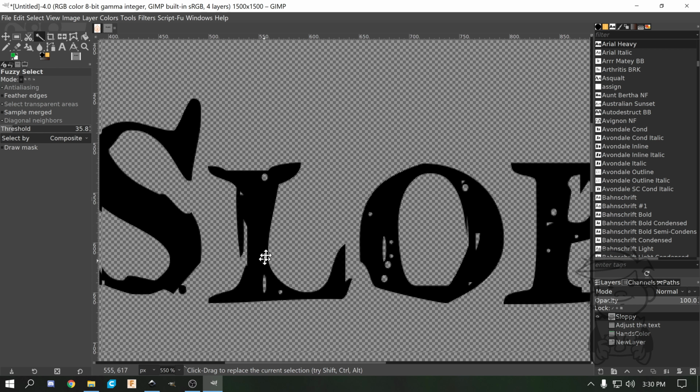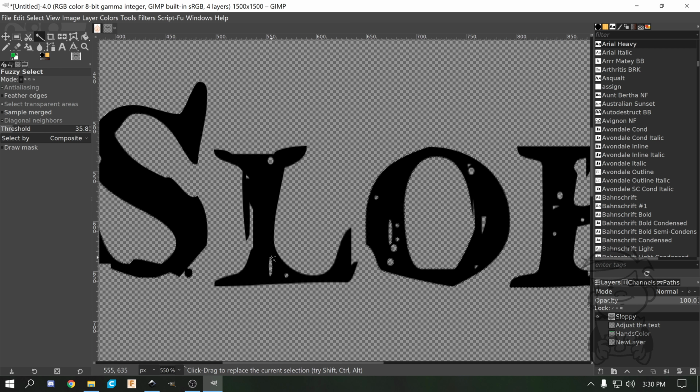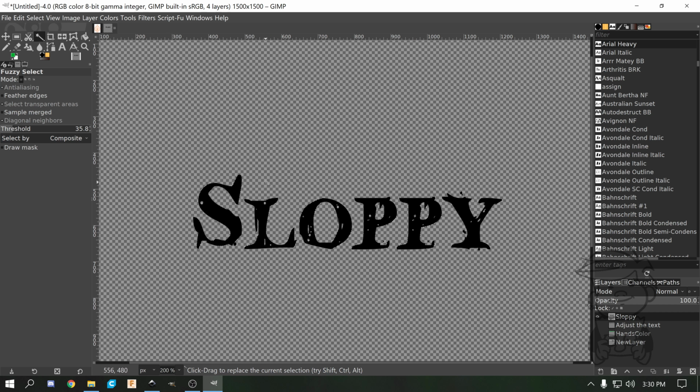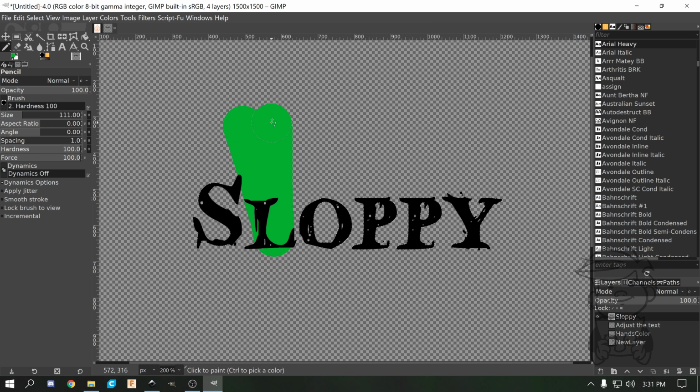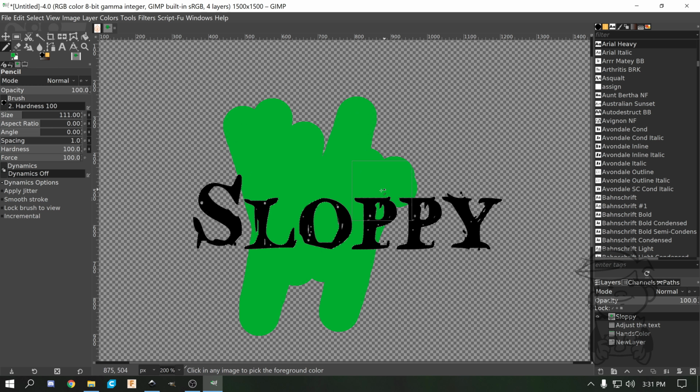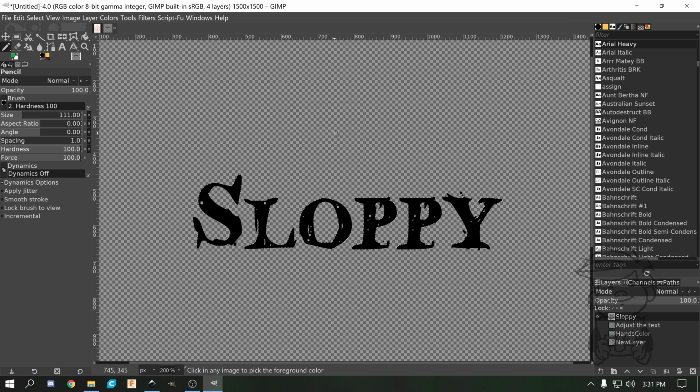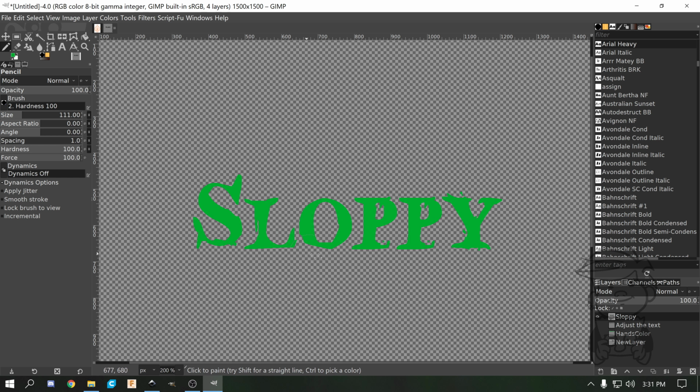But you could also do it this way: say you like the font but you don't like all the little holes in it, then you could just select the outside, select your O, your P, and your little P. If I try to draw right now, it's going to draw on the outside. Okay, so I'll undo that and I will invert it, and then now I will have that. You can see it got rid of the little circles because I just had the outline of the letters selected.